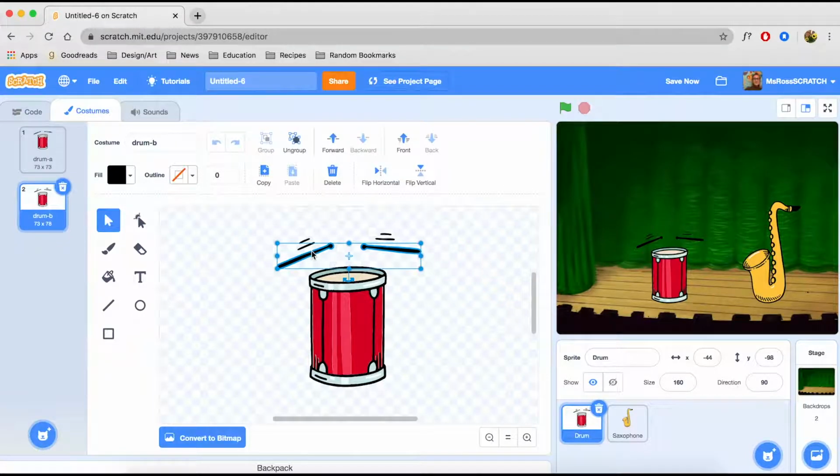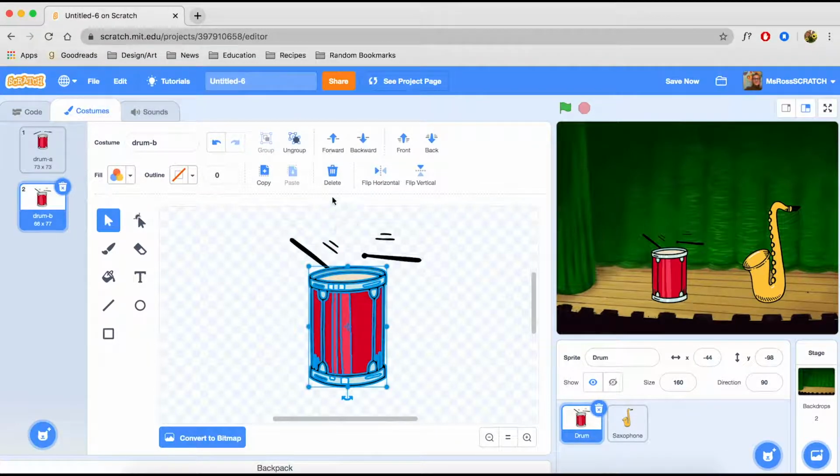You can tell that the drumsticks are grouped together because they move together. So we're going to click Ungroup and highlight the lines in the drumstick and rotate them. And then it's behind the drum, so you can click the drum and move it backward.